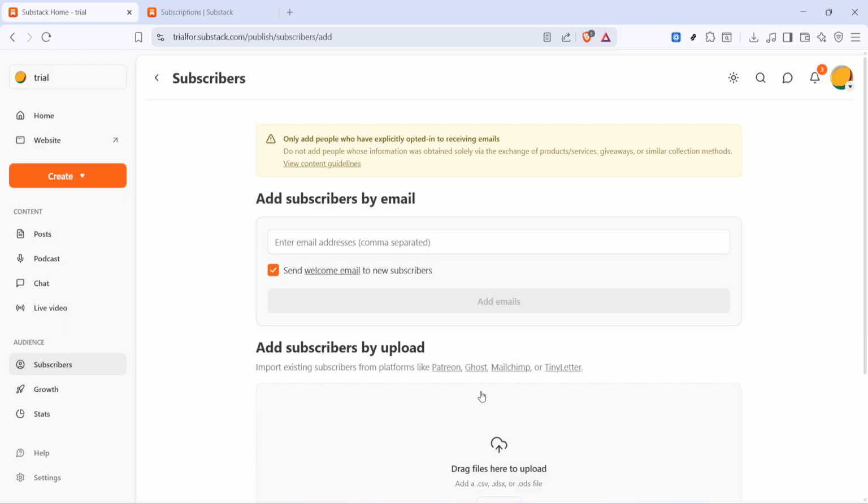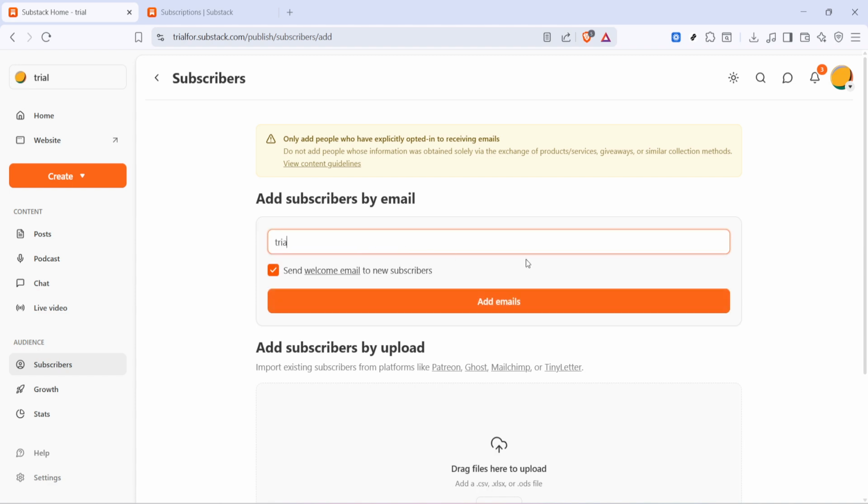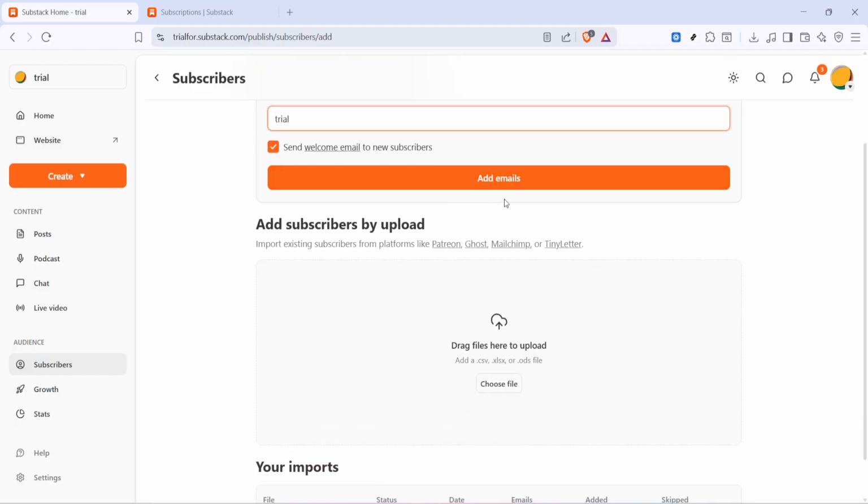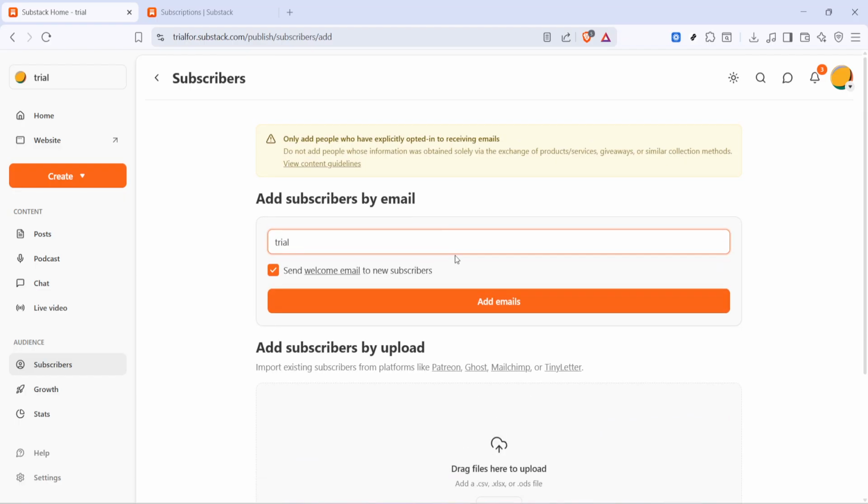If you're adding just a few people, use the field to enter subscriber email addresses. You can paste one or several at once, ideally one per line to keep things clean. Double check spelling and avoid generic role addresses that might bounce. If you keep notes about where the subscriber came from, like a live event or a personal request, this is a great moment to capture that in your own records, so you can segment or personalize later.